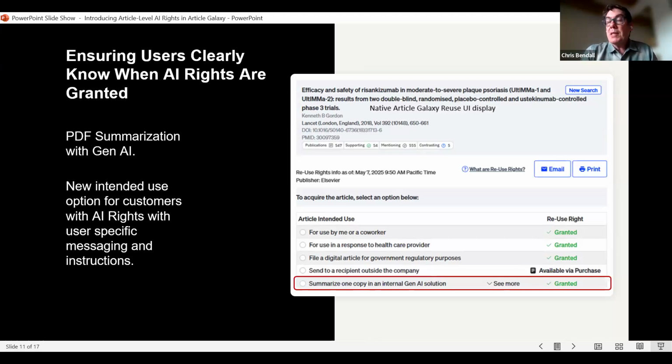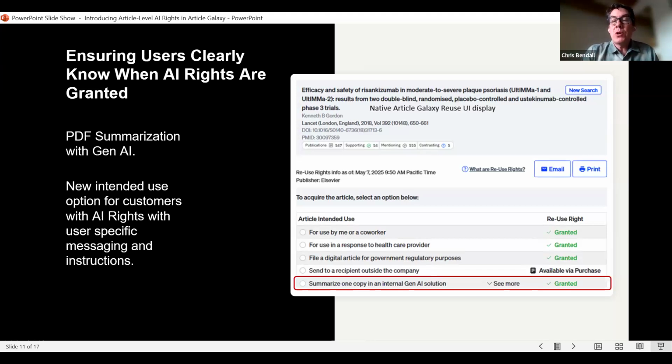For participating publishers, you'll see this when articles have been purchased previously through Article Galaxy, but the other key thing is that when AI rights have been acquired directly from a publisher, we are also able to show those AI rights entitlements here in the system.